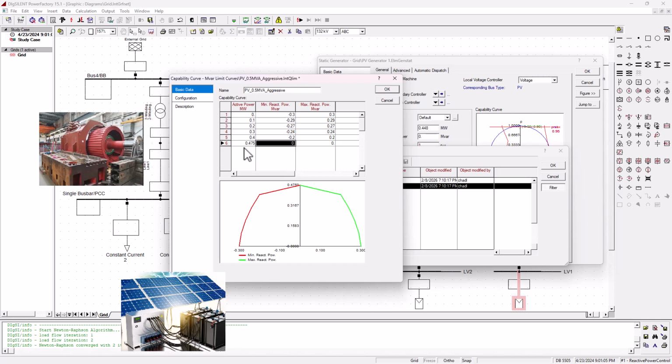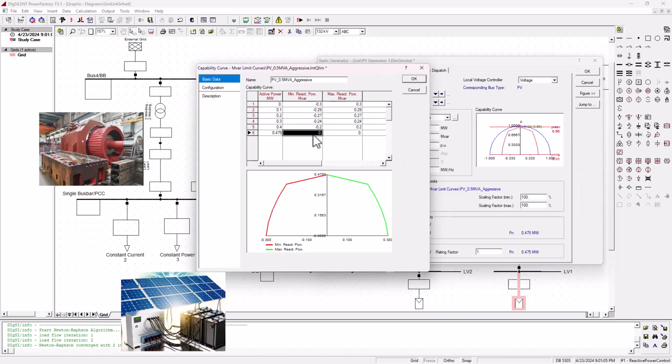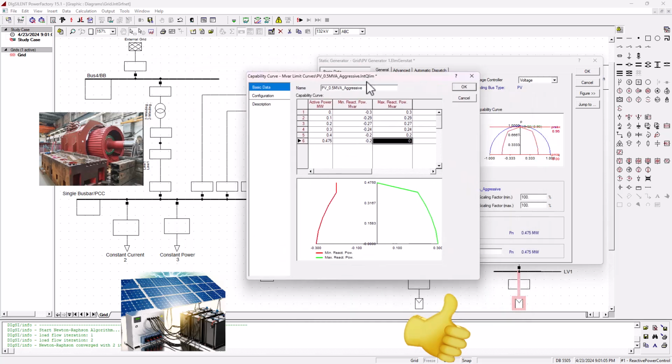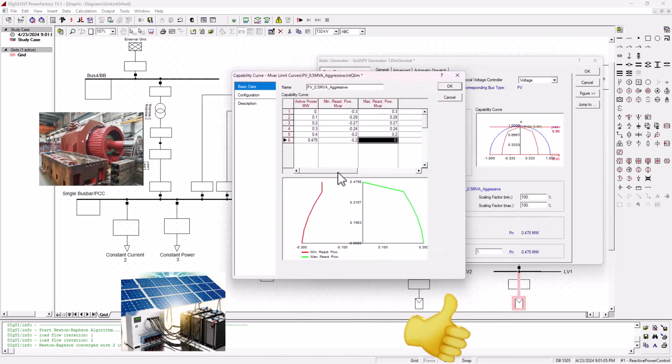So which means when you are doing 0.4, if you do injections of negative 0.2, you're basically going to be reaching the MVA limits of this generator, which is only 0.5 MVA. Because remember, this and this need to add in terms of the power triangle. So you're going to be exceeding that. So at this point here, we can only do 0.15 injection, and we can also do positive 0.15 absorptions.